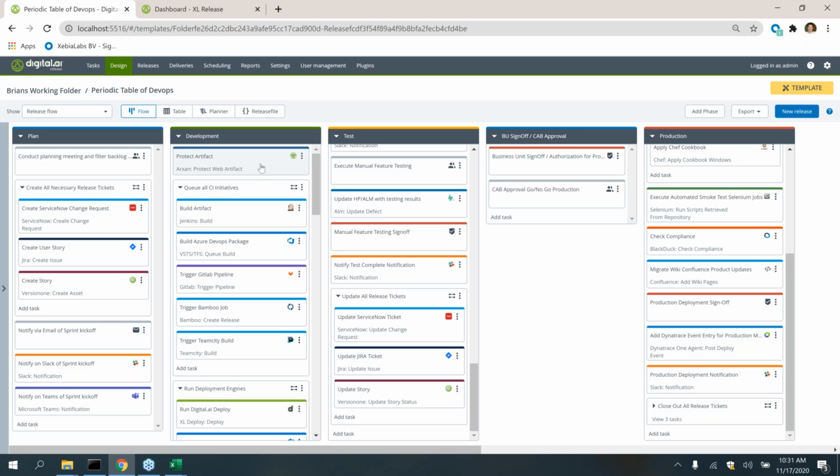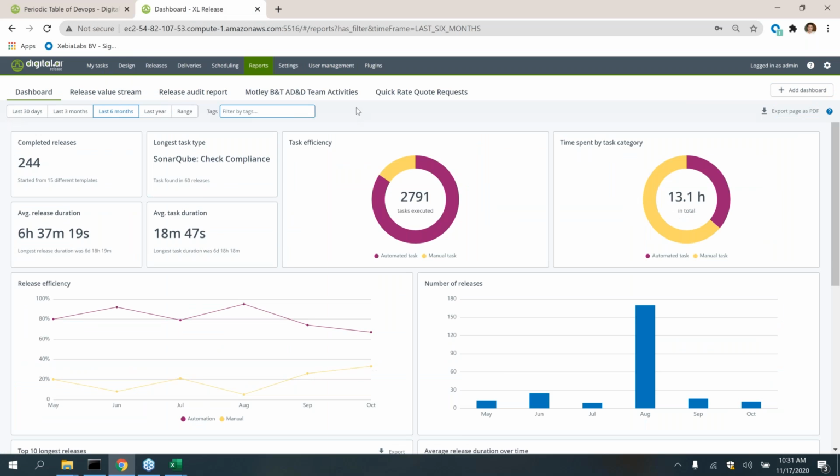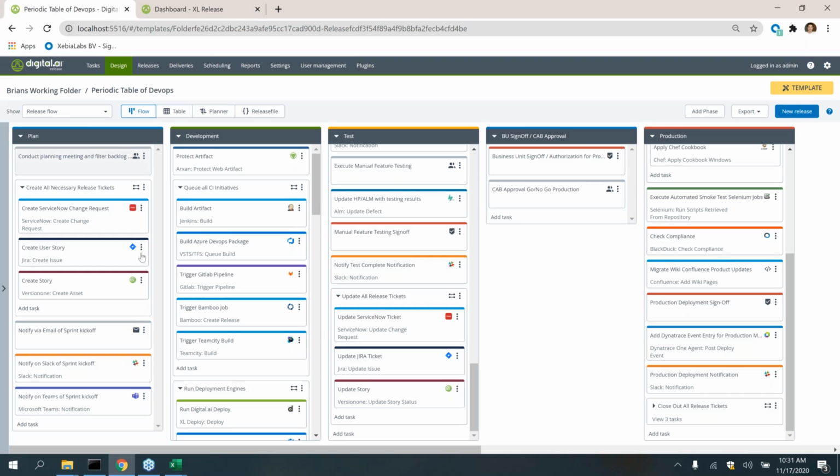And then this is how this all rolls up, guys. So once you run a release and you're using our tool to garner information, you can go and leverage insights from our dashboards. So we've got 3 levels of dashboards, and I'll walk you through 3 of them just as examples. So this is what we refer to as our executive dashboard. This is kind of insights into your entire organization. So as those releases are running and you get roll-ups from that information, again, this whole template that you're looking at is a release. These verticals that you see here are what we refer to as phases, and then each one of these items that are inside of this are what we refer to as tasks.